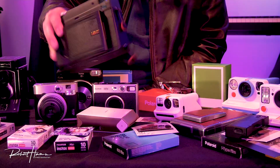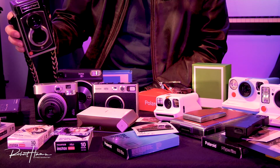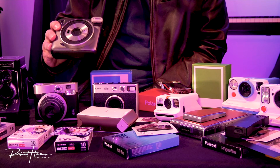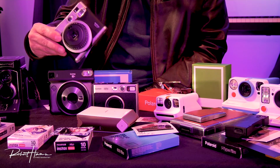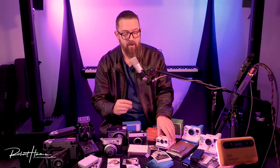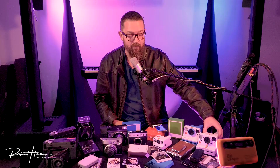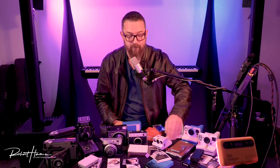One of my favorite cameras. These cameras are pricey. They're around 800 bucks. The TL70 right here is around $350 to $400. If you can find an Instax Square 1 or Square 6, it's around 100 bucks, $150. Around $100 for the Mini 90, around $190, $200 for the Mini Evo, 100 bucks for the Go, generally about 140 for the Plus version, the One Step Now Plus, and then around $400 to $700 or more for something like an SX70, specifically one that's been completely refurbished.